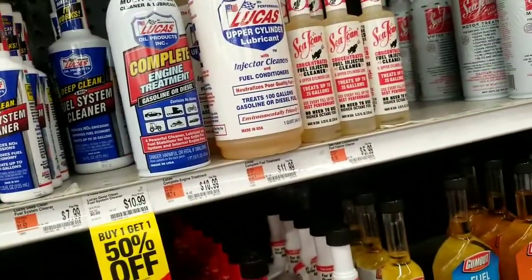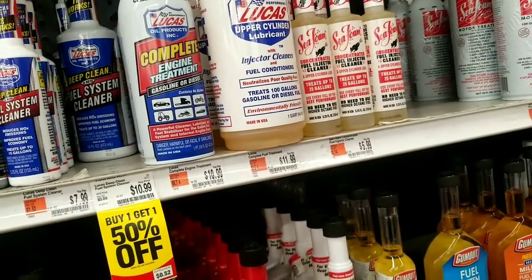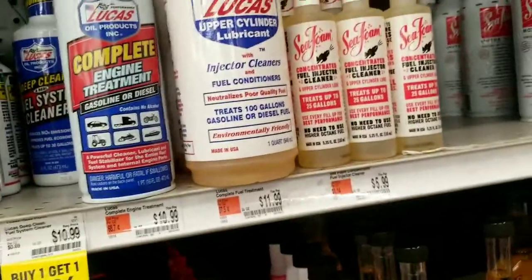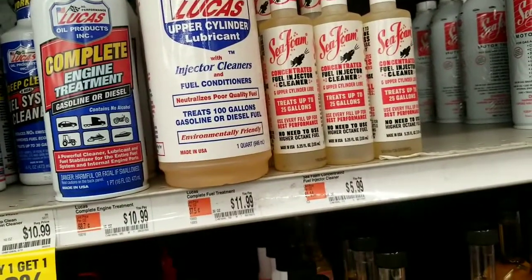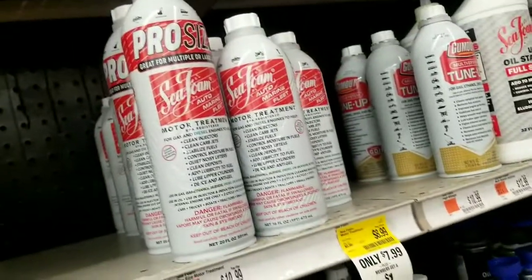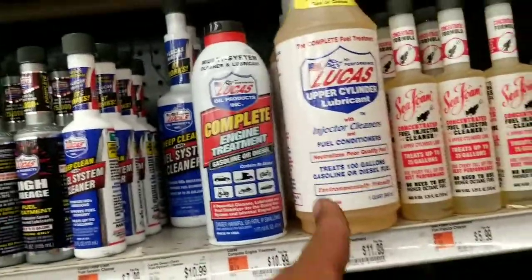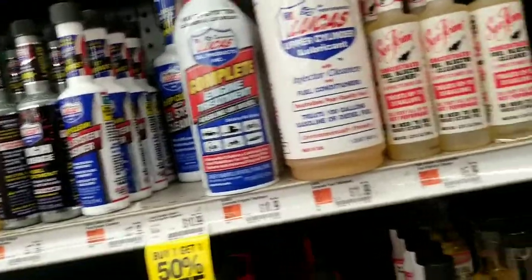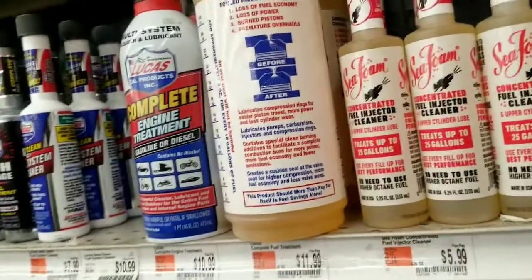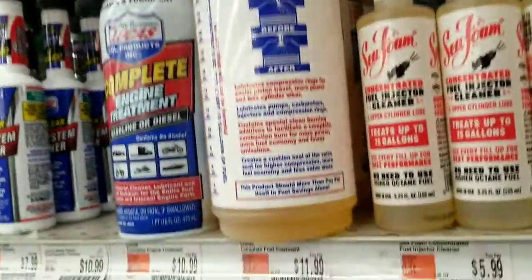Upper cylinder lubricant with injection cleaner. That one might even be better. Oh, they got the Seafoam one. I don't know. I already tried these. Where do you put this one at? Let me see where you put this one at. Let me see. Loss of fuel, current power, burns pistons before. Yeah, exactly. This is exactly, I think, what's happening to my car.